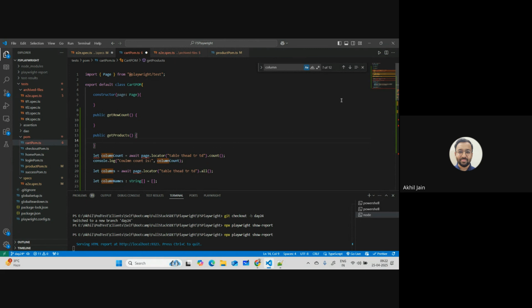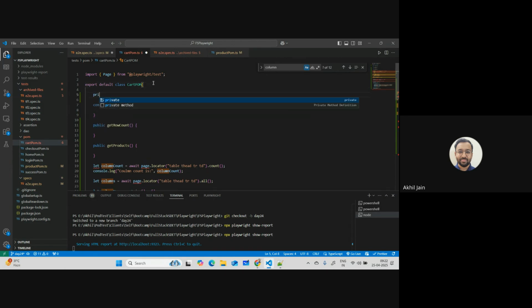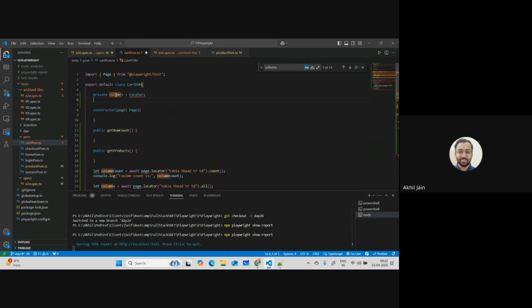Now what we'll do is create locators. So we'll say private, and what is this referring to? This is referring to the columns, let's say columns, which will be a Locator. Okay, fine. Why is this complaining? It is not important.